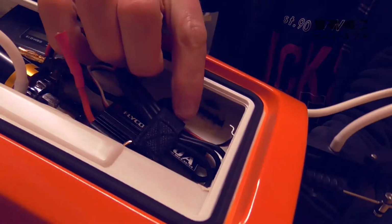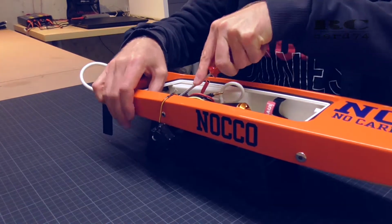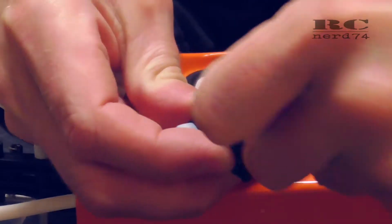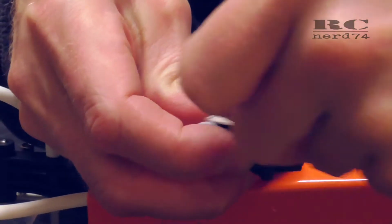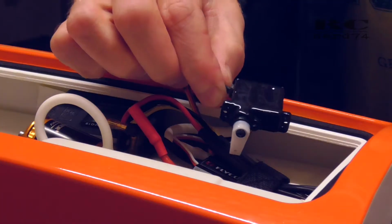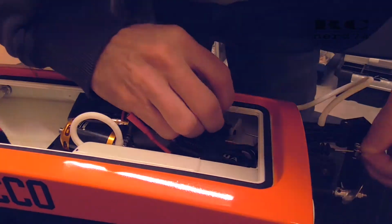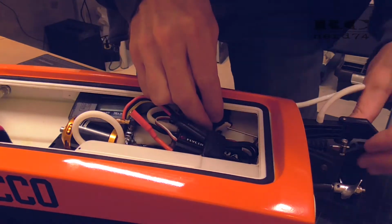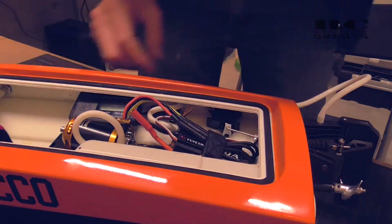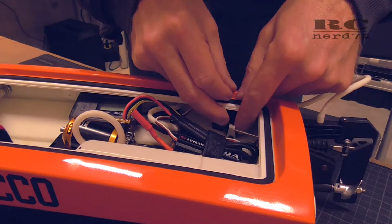To prepare the hull and the servo for installing, I had to clean up the UPOR remains from the hull, remove the old servo, then sand all the areas on the hull and on the servo to get maximum grip for the 10-minute epoxy. Then I put the 10-minute epoxy on the hull and on the servo, and put the servo into the hull. The servo installed like this looks pretty strong, and the first test runs were without any issues. So I think the mount with 10 minutes epoxy is perfectly good for this speed and this size and the weight of the boat.